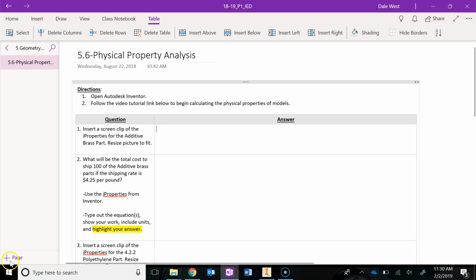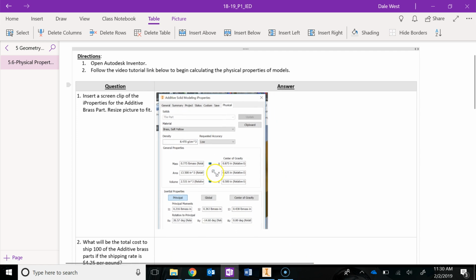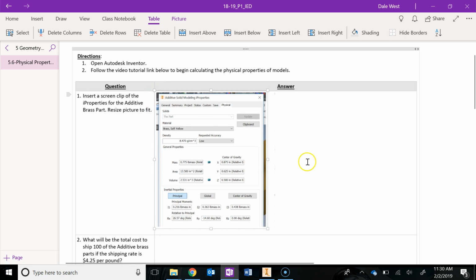What's going on? Let me get that. One second. There we go. I was just clicking the wrong key on the keyboard. I kept pressing Control B instead of Control V for paste. And then go ahead and just size this down a little bit. We don't need it super big, but we still want to be able to read these numbers. So go ahead and resize that down.